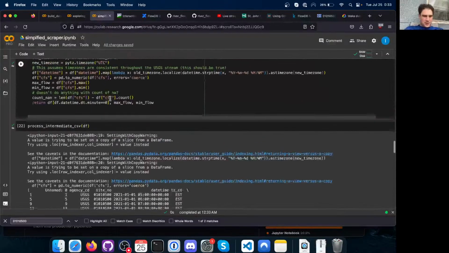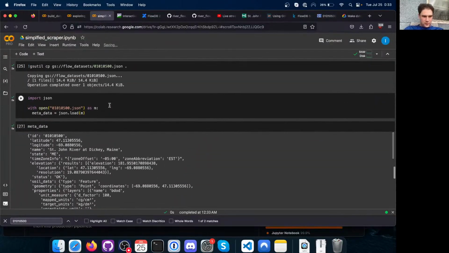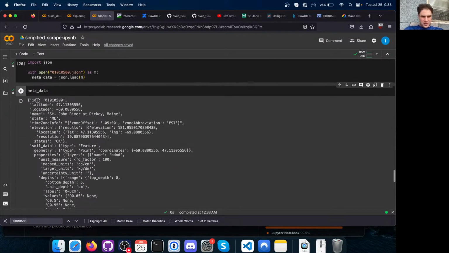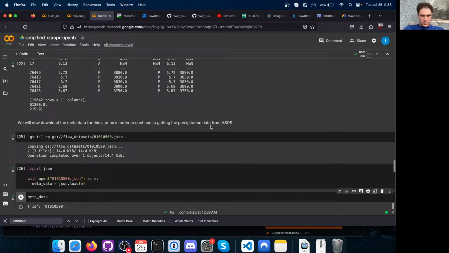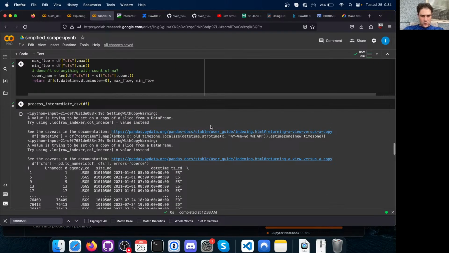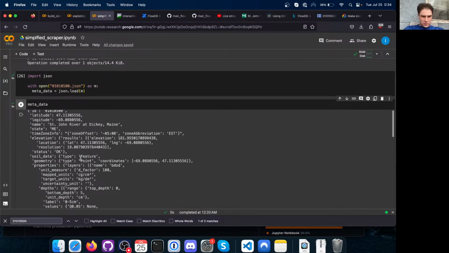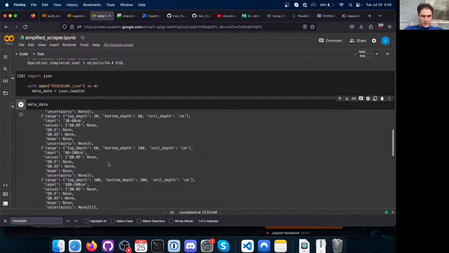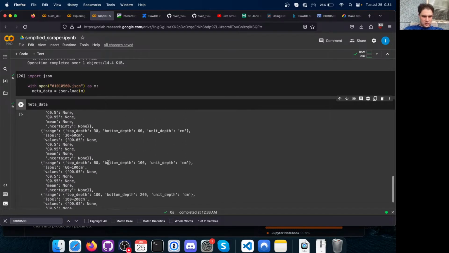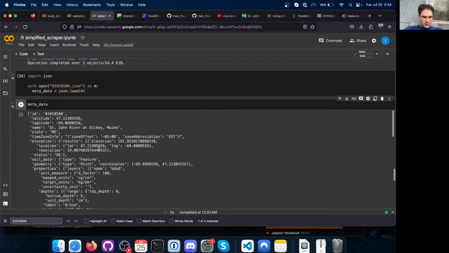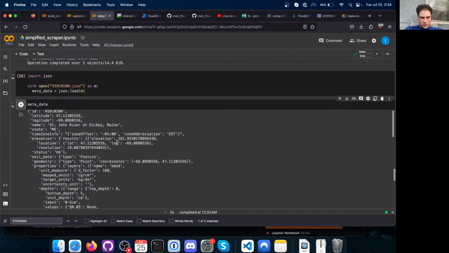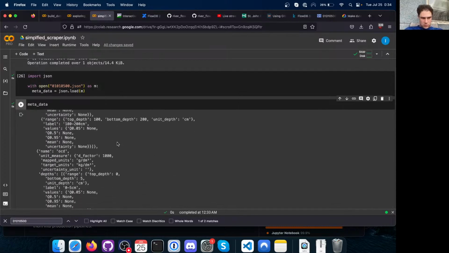So here you can see we have this metadata now, which has the ID, latitude, longitude, the name, the time zone offset, etc. Soil data. Oh, it actually does have soil data in this. I forgot that they actually had soil data. Elevation, resolution, what else?